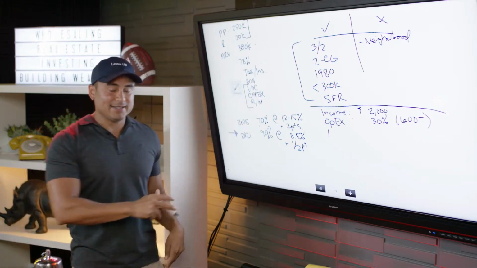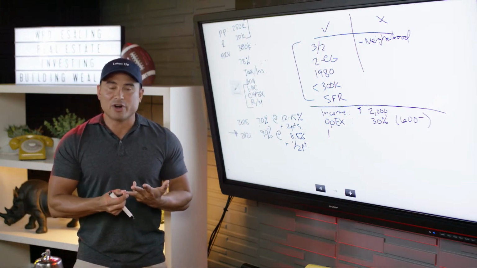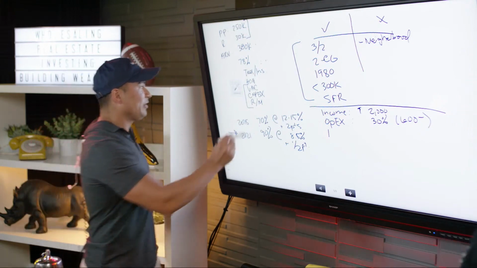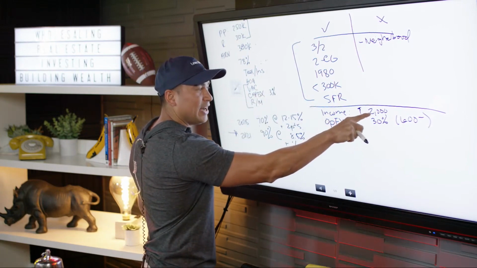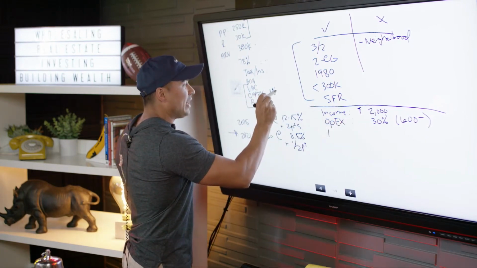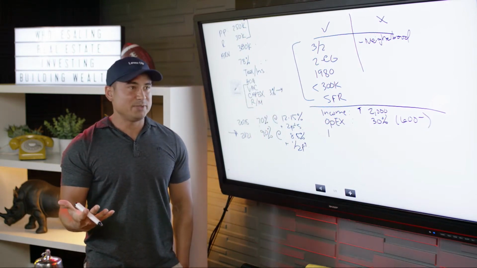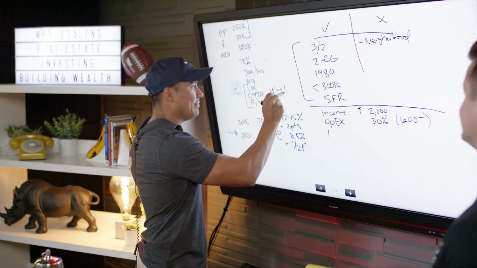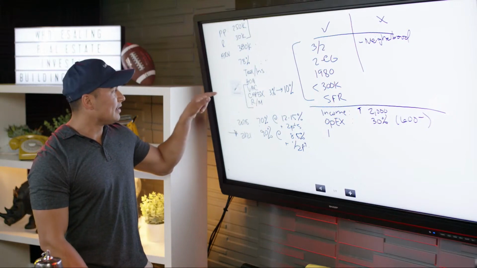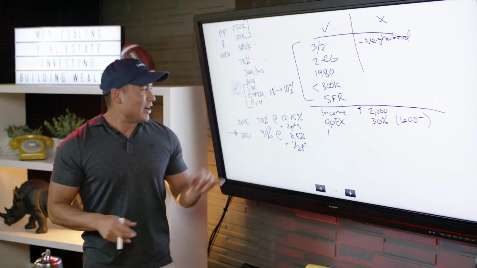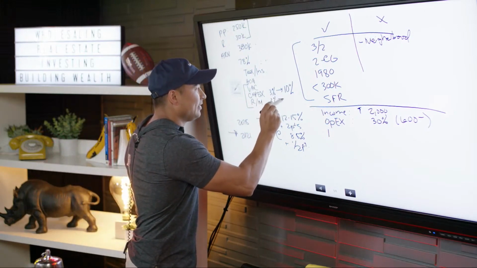So how much rehab did I put into that property? Capital expenses, that's like your roof, your HVAC, and any other big ticket items on a house, right? So typically if it's a new house, I'll put 3% of the gross income. If it's an older house, like properties built in 1900, I'd probably put like 10% right here. And then your repairs and maintenance, same thing, 3% to 10%.